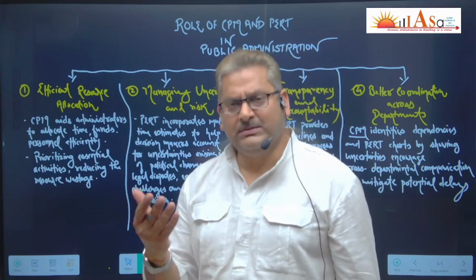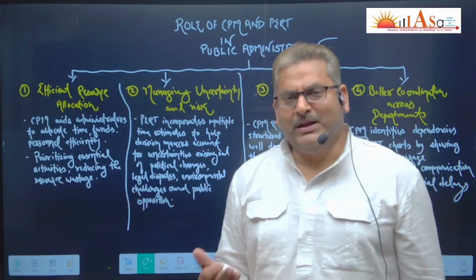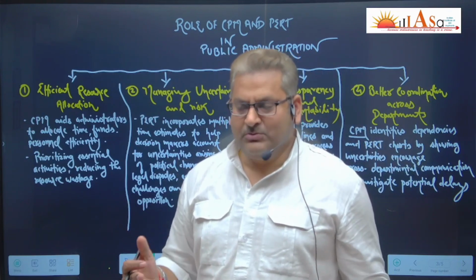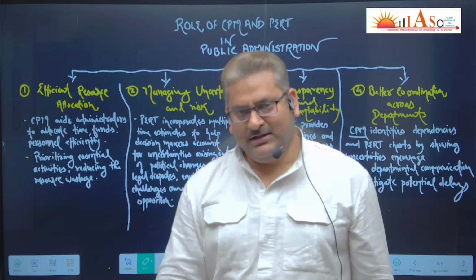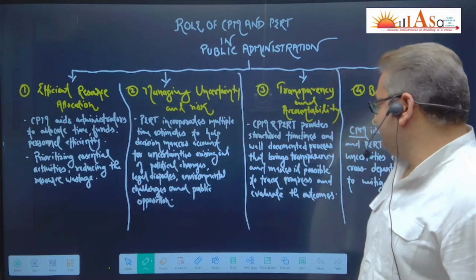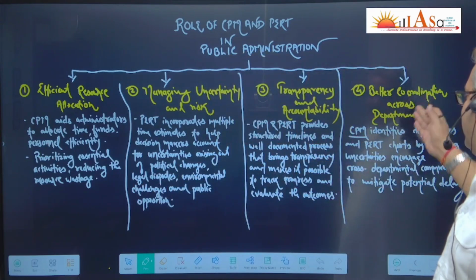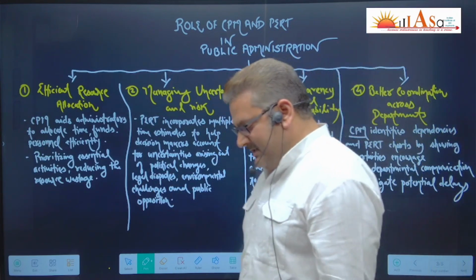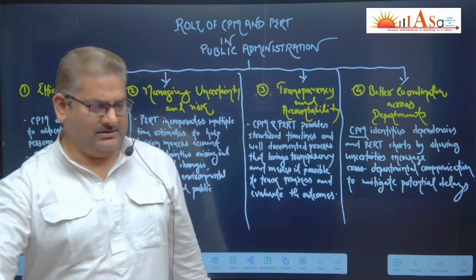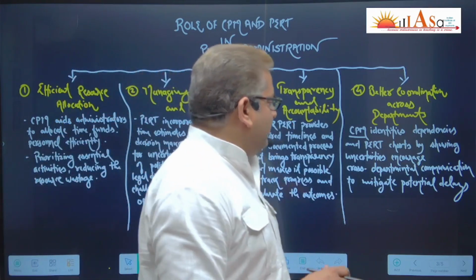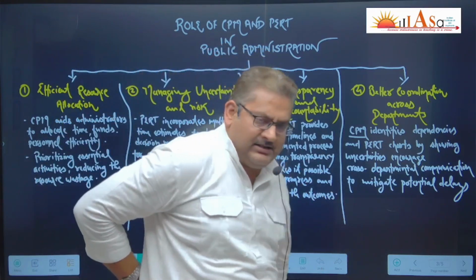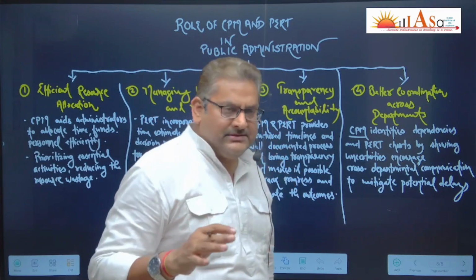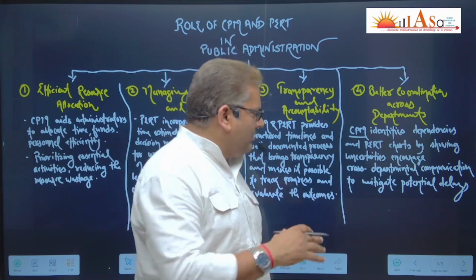Things are there on paper, and from time to time you make an assessment. So there's little room for any kind of manipulation, little room to hide anything. Everything is there in front of all of us. CPM, but then you have better coordination across departments. CPM, the critical path method, identifies dependencies of different activities, and PERT, program evaluation review technique, is a probabilistic approach. It deals with uncertainties. So keep evaluating things, all such things put together.